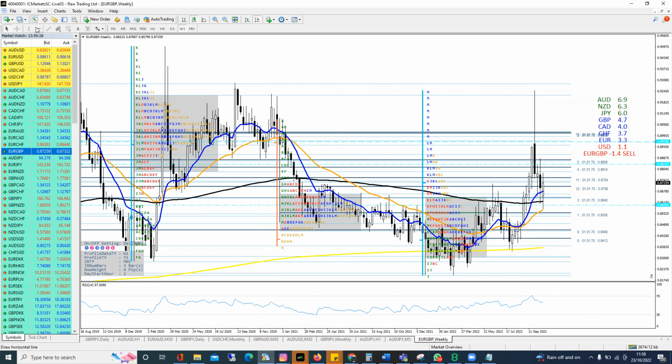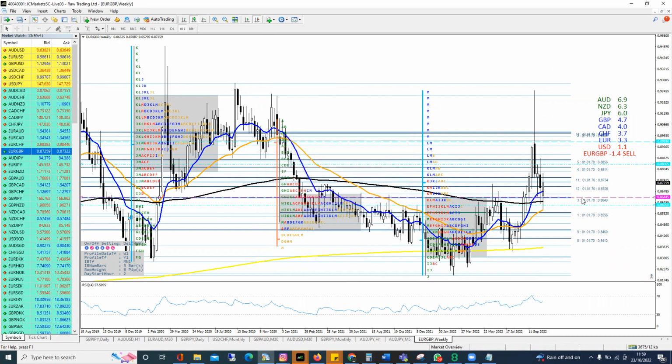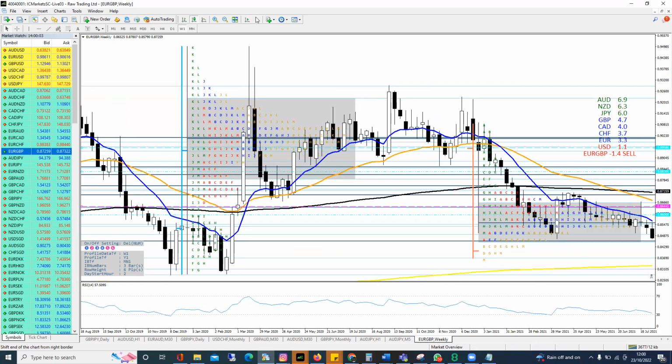Then on weekly now, I can see that if price comes down to this value area high, this is a little bit advanced, but if you don't listen to it, you won't understand. So the value area high is more or less like an area of resistance. If we break above and then we retest it and we are staying above that resistance, it's showing me that there's strength in the currency. So the weekly is what brings the strength that we are looking for. But what kind of strength are we actually seeing?